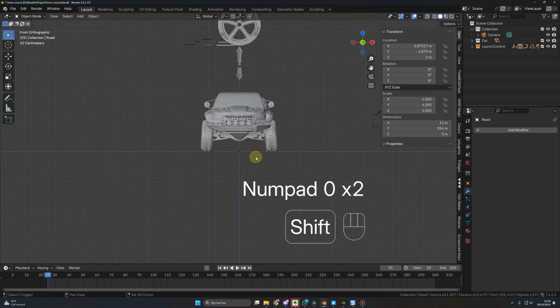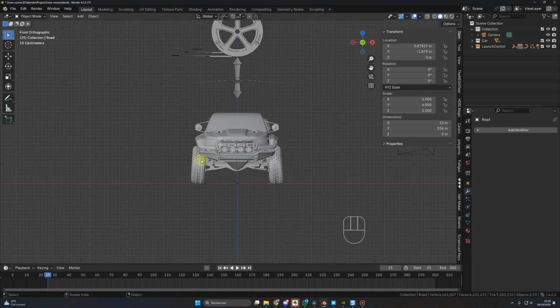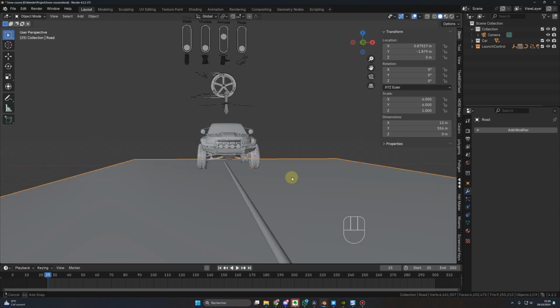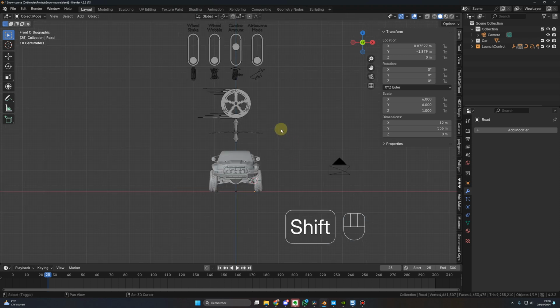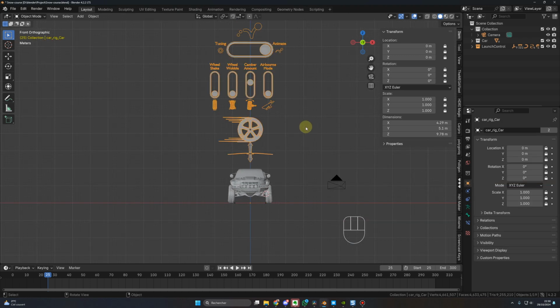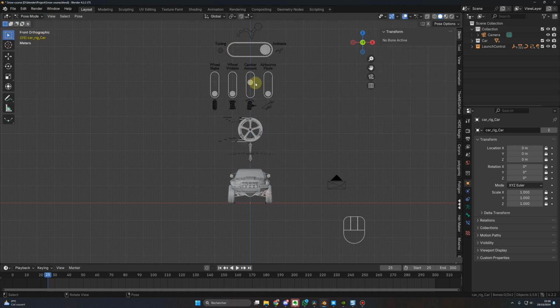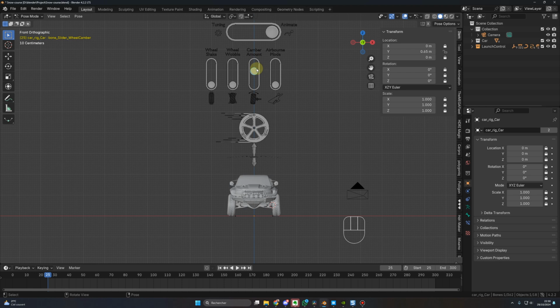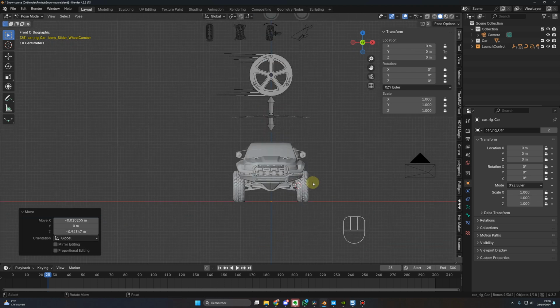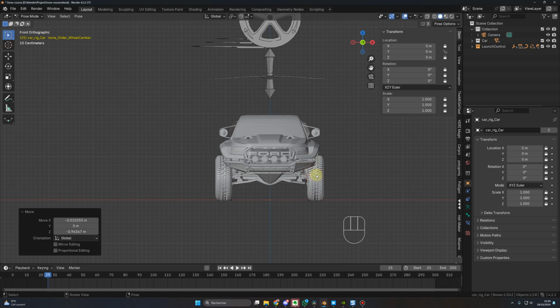Yes. Okay, and when I do that, I see that there is an issue with my wheels. There is an inclination that I don't want. And to fix that, you click on the rig, on launch control rig, and you go in pose mode here, and you press this camber amount, you press G, and you lower it to 0. So now we have the wheels correctly aligned.